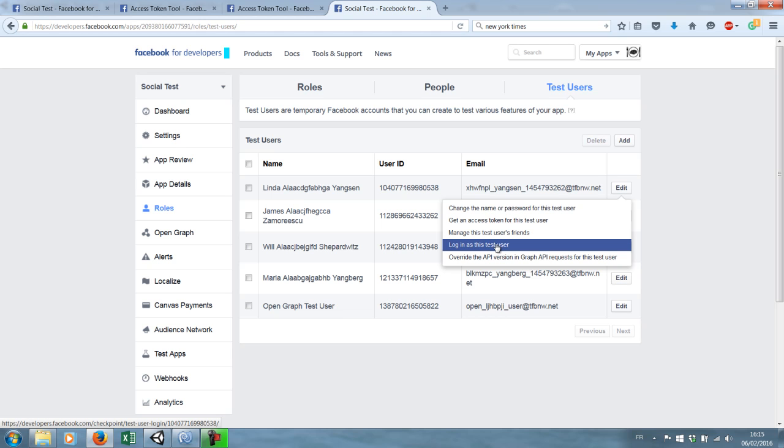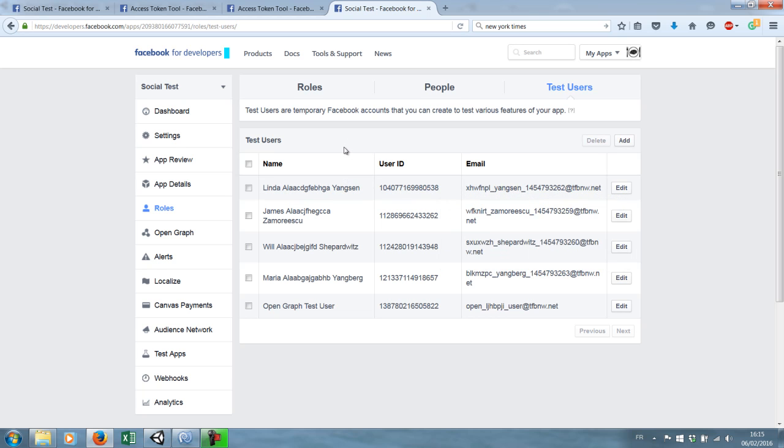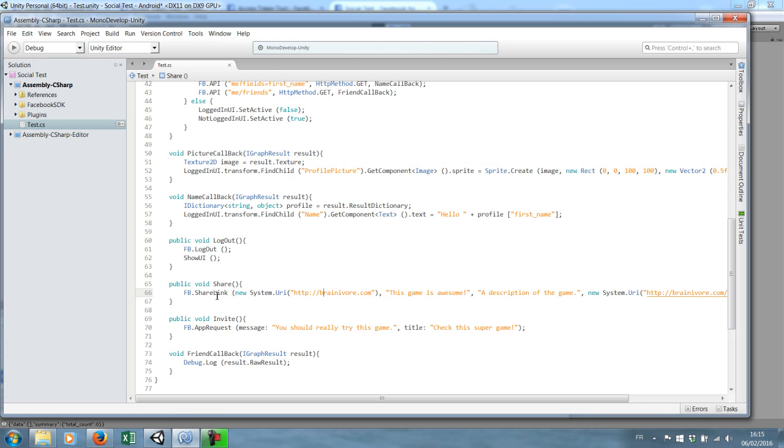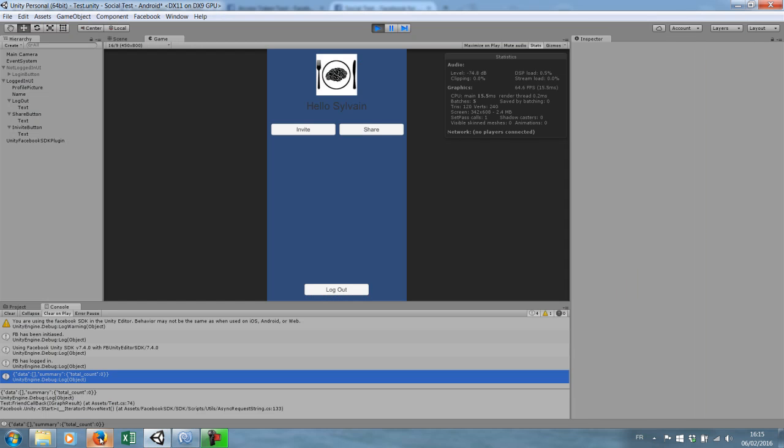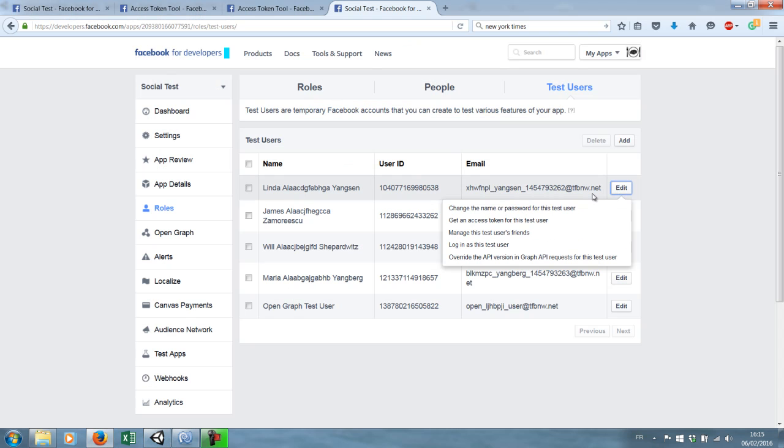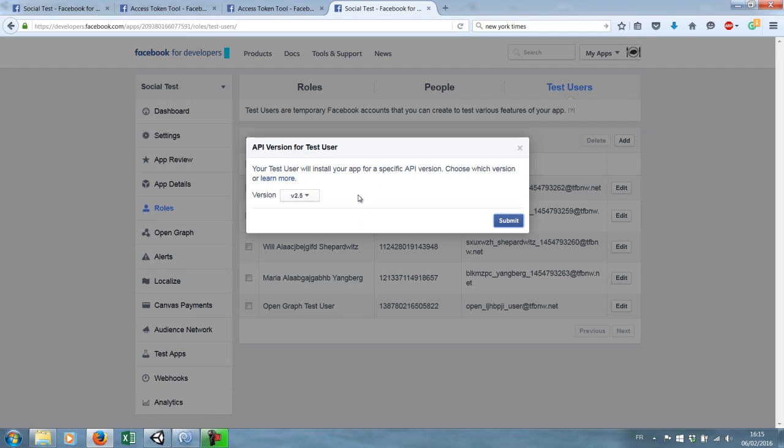This way, if you want to, you can change the profile picture or add some profile info to each of your test users if you want to test that in your app. It's also going to be very useful if you want to see the feature of one test user. If you use the test user account to test our functions like we wrote them, the share function or the invite function. So we are going to log in once more, but it will be Linda this time.